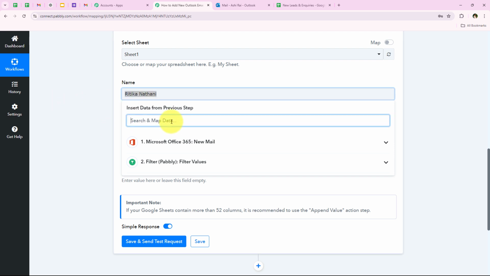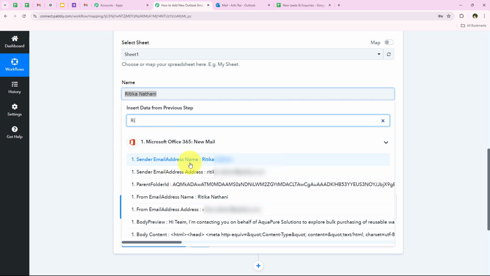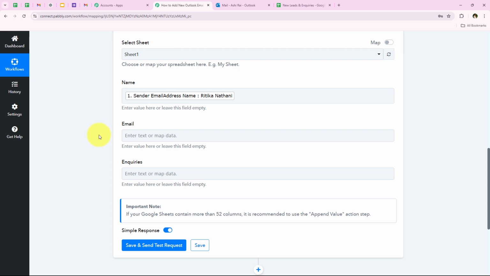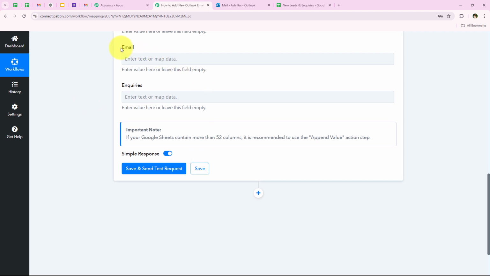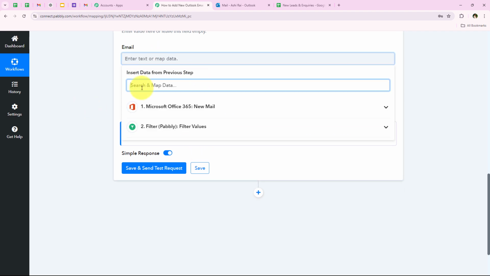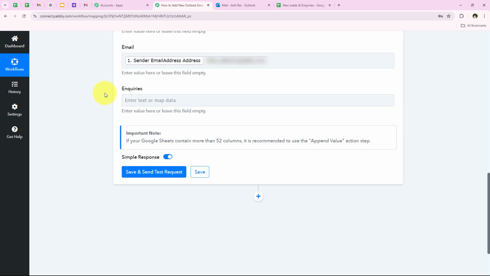But if we map this from the previous response, suppose I look for the sender's name in the previous response, and as you can see the same. So let's suppose that we map this from the previous response, then this will definitely change because my previous response will also change. So that's why we do mapping right over here, to run our workflow in real time. And now it is asking me for the email, so we are going to map the email over here. You can see sender's email address, so we're going to map it. We are going to move forward.